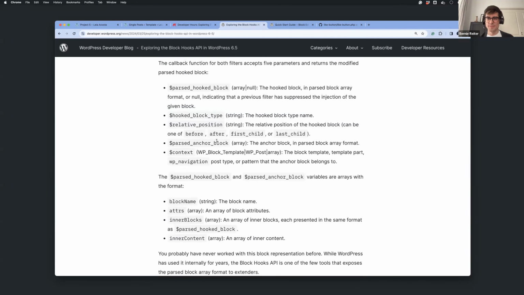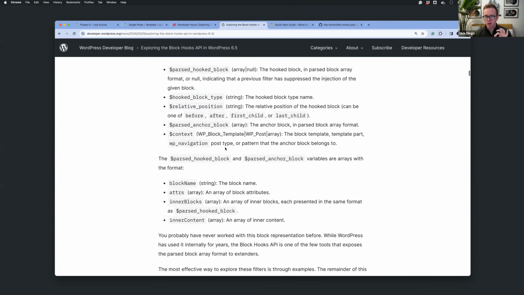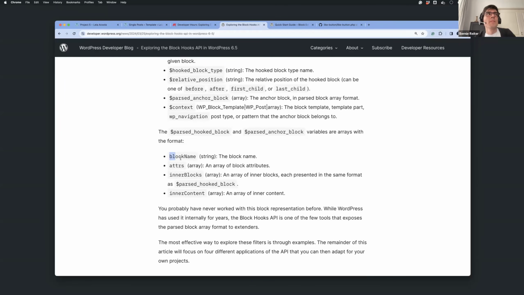Can you speak a little bit more about this? Because it seems very minor, but this is actually a brand new format. It's not a new format, but it's a new format for extenders. Yeah, it's true. It hasn't been exposed much. This is used during the block render pipeline, if you will. I think it has been maybe exposed in some fairly obscure filters, like in render block data.